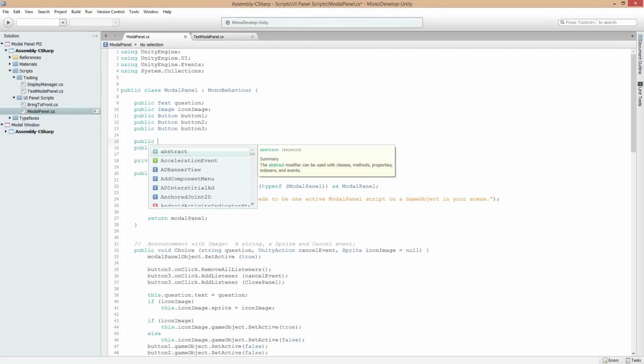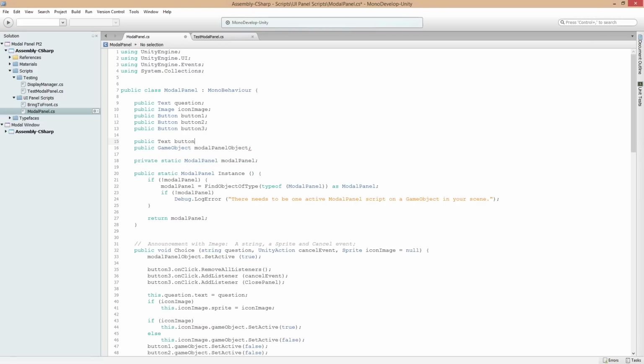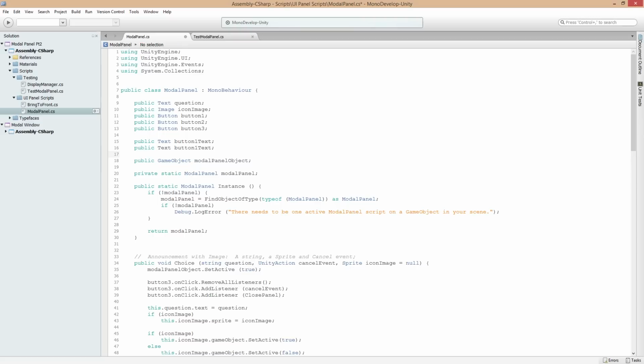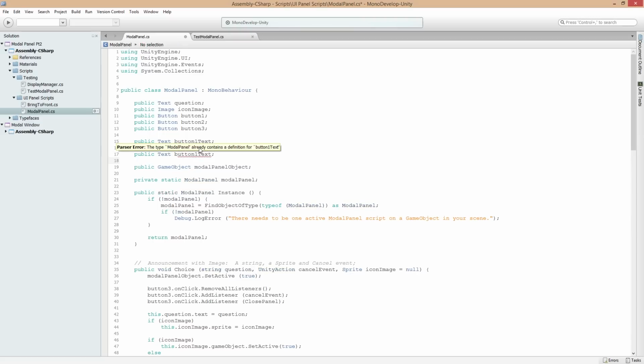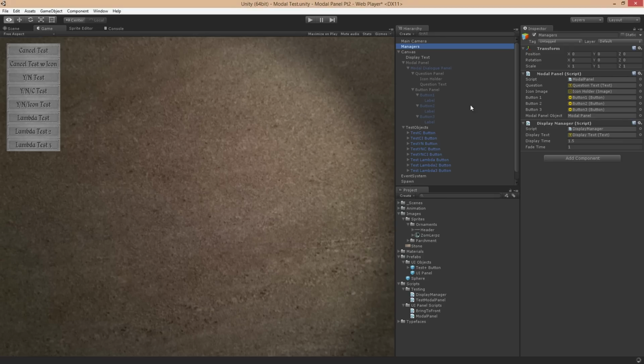But that just seems a little bit overly complicated when we can simply write public button and then associate it in the editor. So let's quickly write public text, and let's call this button 1 text, probably would be a good way. Button 1 text, and then let's copy that, and then paste. And then we'll change these to 2 and 3, 2 and 3. So we now have a public button 1, button 2, and button 3 text. So let's go ahead and save this, and then again, we're going to be referencing that in the editor. So when that pops up, we can see that we have our text. So let's go ahead and just associate those labels.